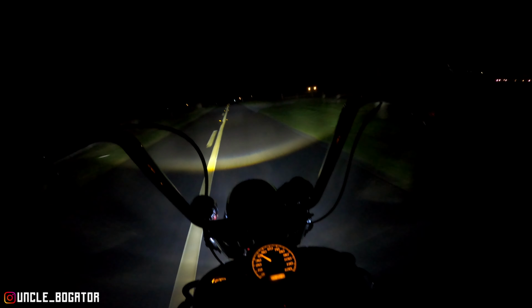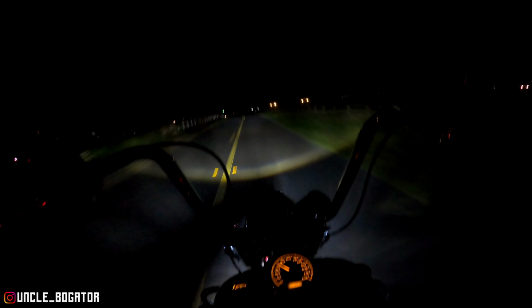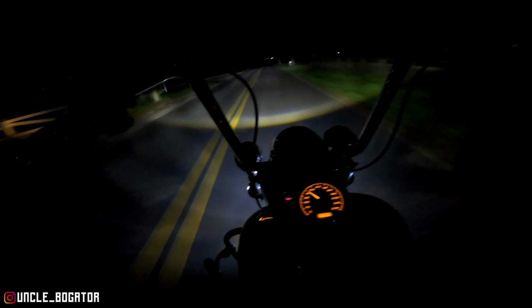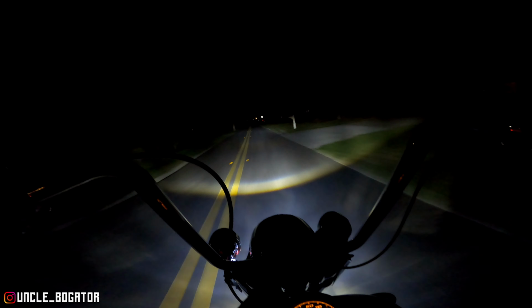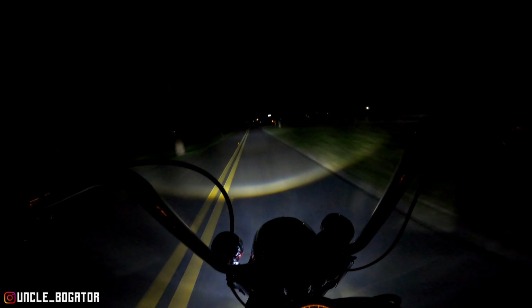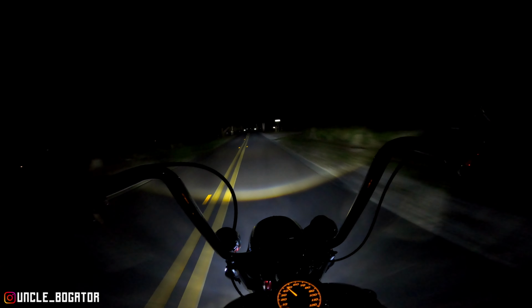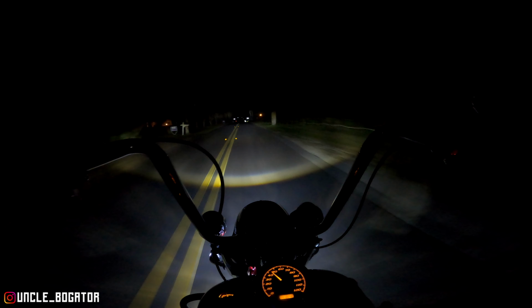So not only do I think it's brighter, for one. I don't know, the color makes a difference, but the field of view, both laterally and horizontally, are both significantly larger. Oh my gosh. Here, let's turn the spots on. See? Yeah, there's a big difference here. Bright lights. Oh yeah. Yeah, this man, this is Generation 2.